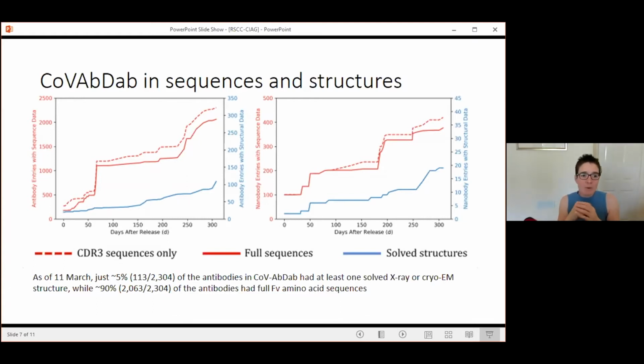Whereas if we look at the number of sequences, full sequences of antibodies that we knew bound, already on that date, we were at sort of 2,300. And so we're never going to keep up with our sequence information in terms of solving structures experimentally. So the big thing for us was we can close that gap computationally. And one of the ways I'd like to emphasize this is actually modeling antibodies is, I don't want to say easy, but we're pretty good at it now.